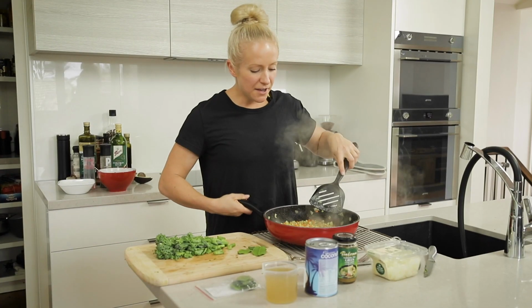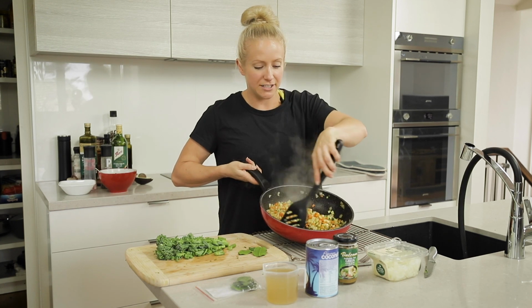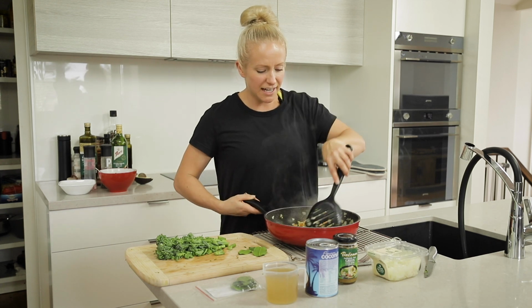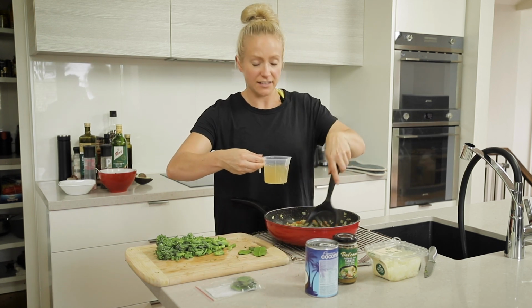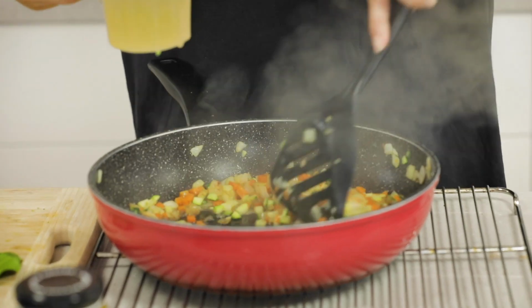All right, so now that this has softened up, as you can see, the vegetables are changing in color. The onion has gone a little bit more translucent. So what we're gonna do now, if it starts to stick and it hasn't gotten that far, is add a little bit of that stock to soften it up a little bit and start getting that stock flavor.